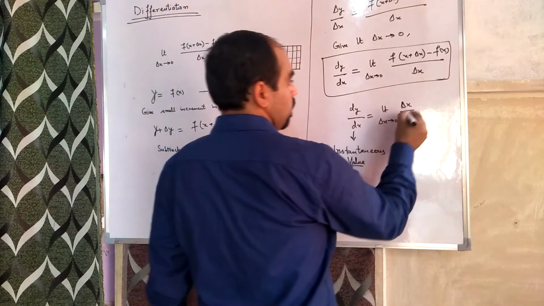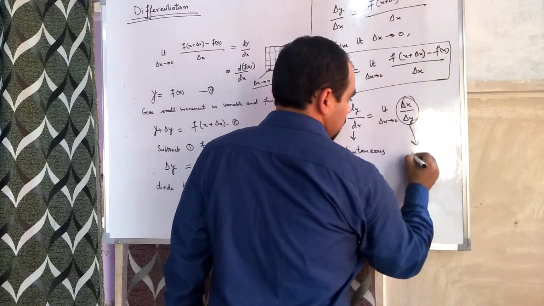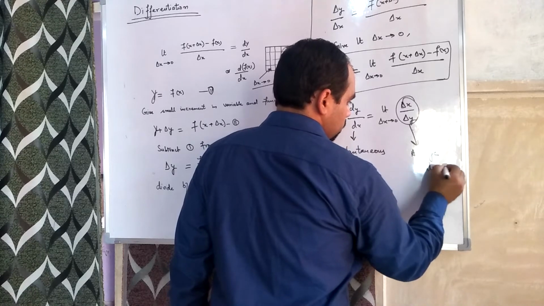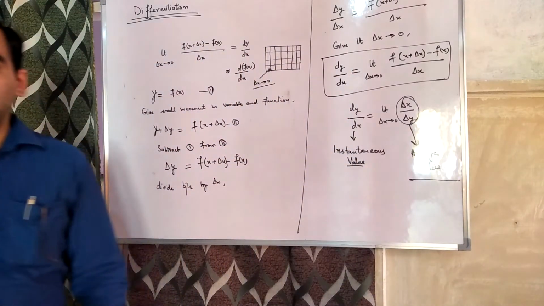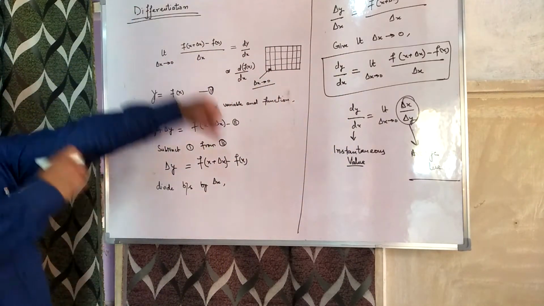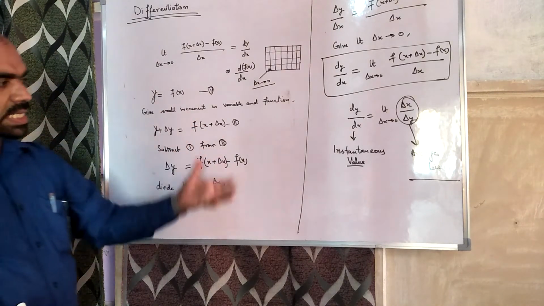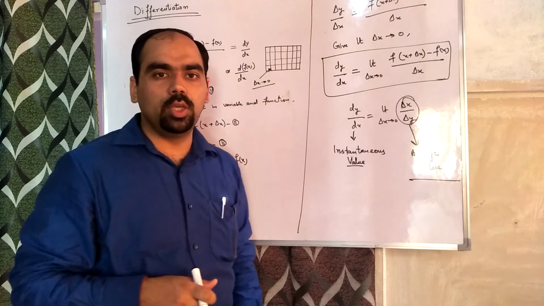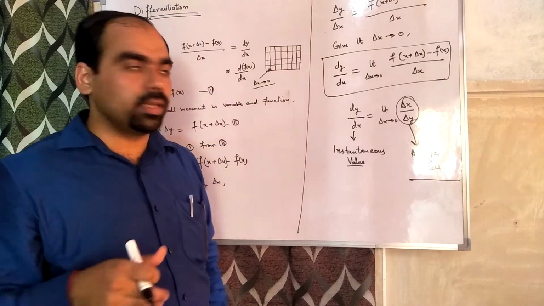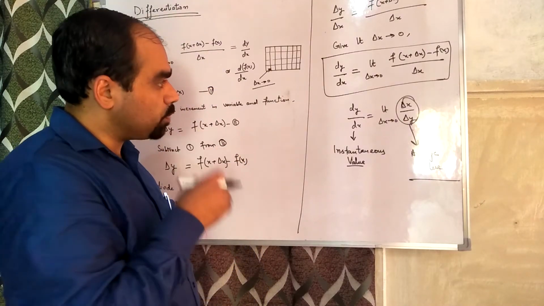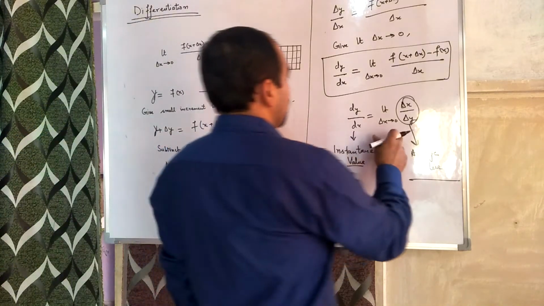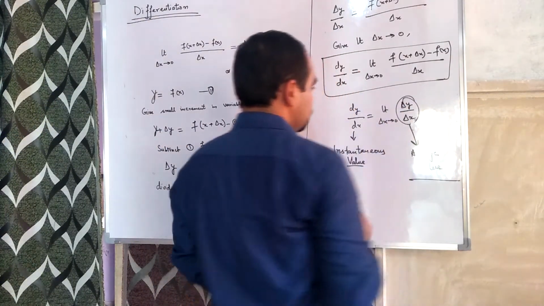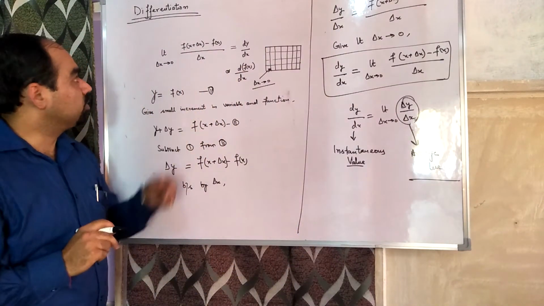And what is delta y? This is an average value. So this is why we are going to have the differentiation of it. So this is giving us the instantaneous as well as the average value of a function and its change with respect to a certain variable. Here it would have been delta y by delta x. Okay, so this is differential.